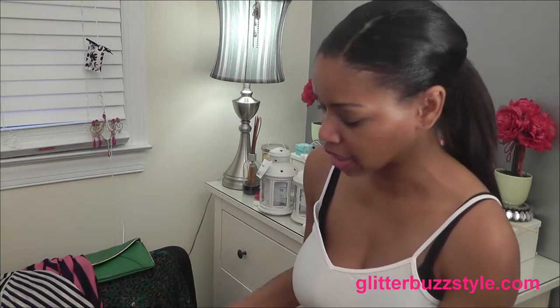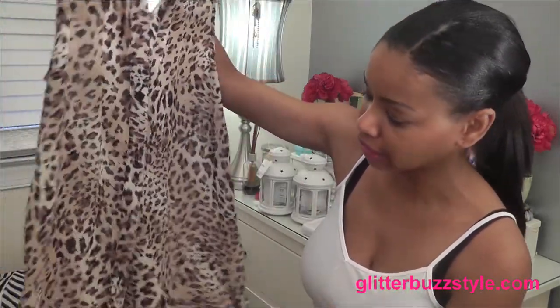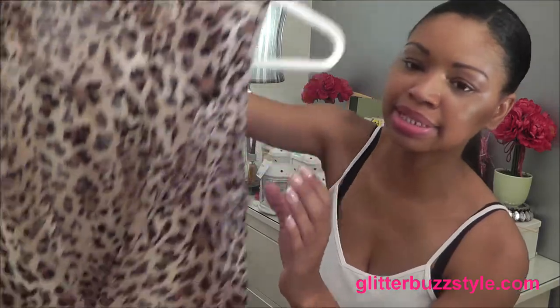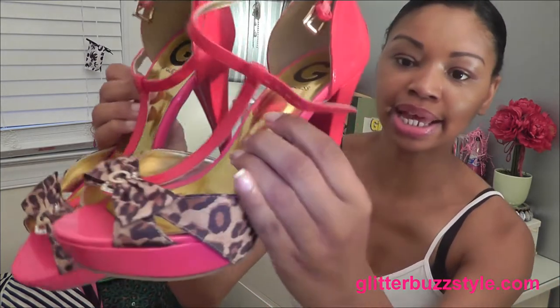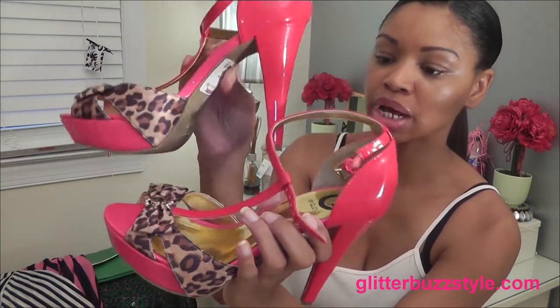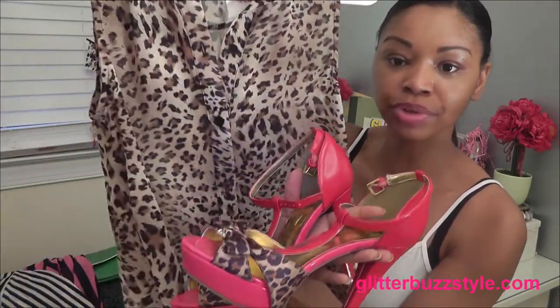Another great trend that never goes out of style is leopard print. This is a very sheer, very lightweight blouse — you can wear it with anything, get up and go. This is from TJ Maxx at $12.99. The fun thing about it is it has buttons in the back, giving it a form-fitted look in the back while it's loose in the front. To kick things off with a little color block with your leopard, I also scored these at TJ Maxx — they're Guess. They're leopard in pink and red and were only $22, so you can do your own color block theme or rock them with the leopard. Your choice.